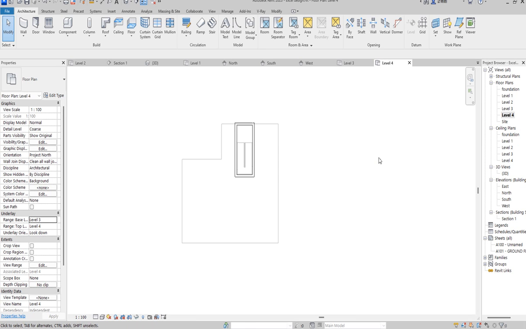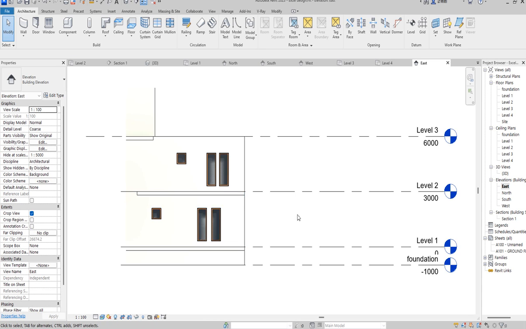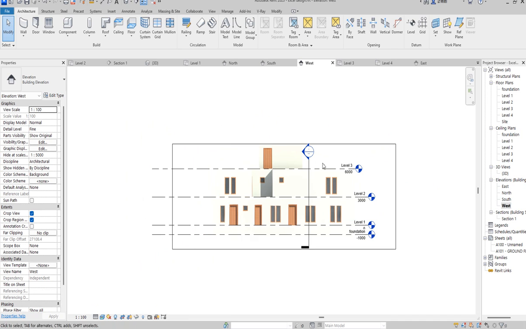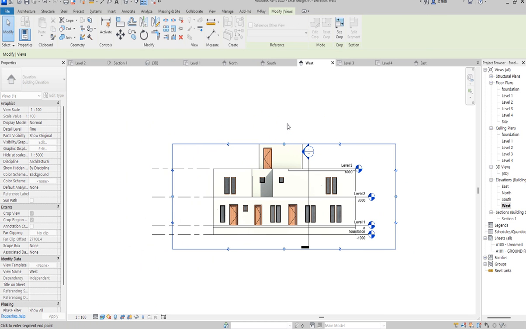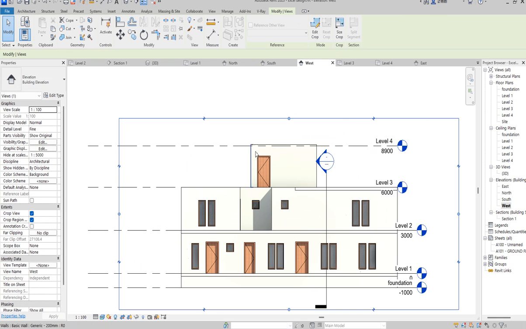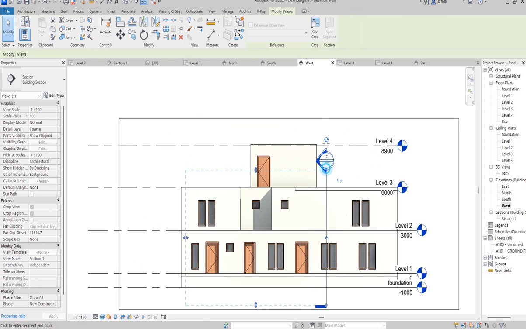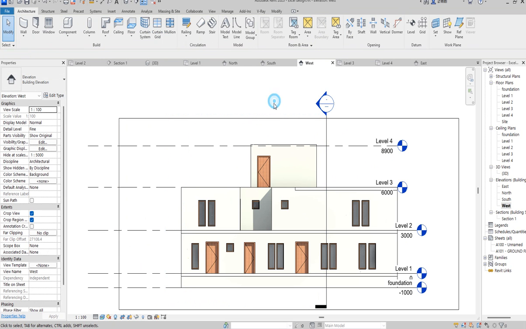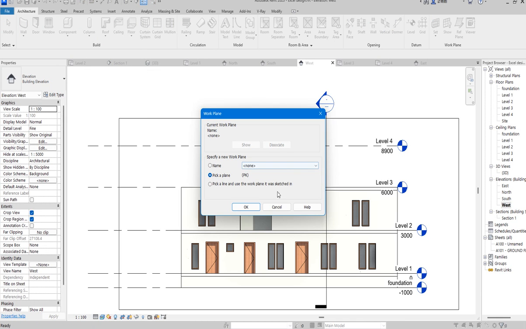I will go to my side view, which is west or east. Let me go to west. I think I have west in control for now, so save this one up. So I just want to design things that we're not going to be. So this is how you create a concept for things you are working on. So what do you do? You go to Revit, extrusion, facial, whatsoever the kind of design you are doing is all your choice. So let's just use extrusion for that particular one.